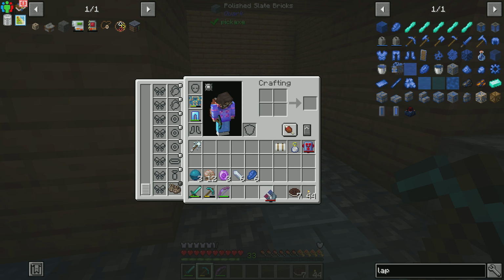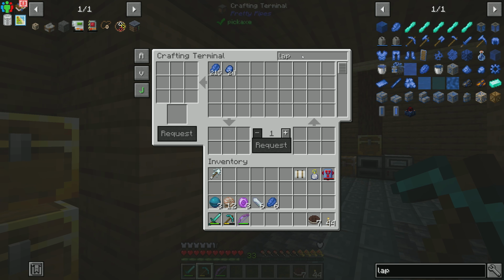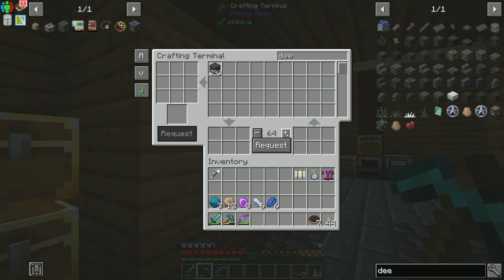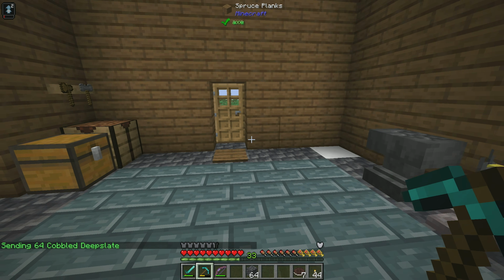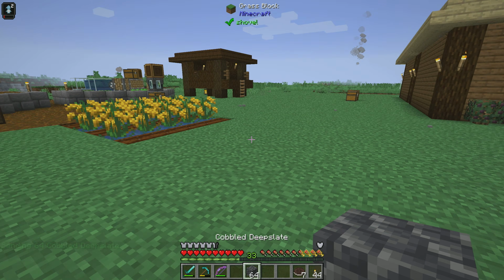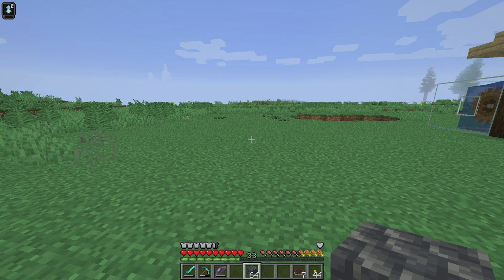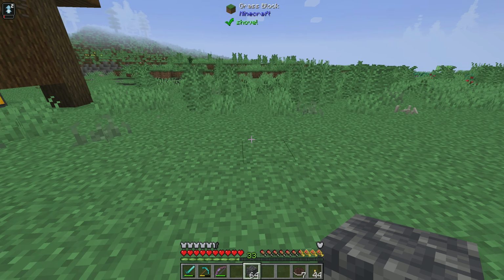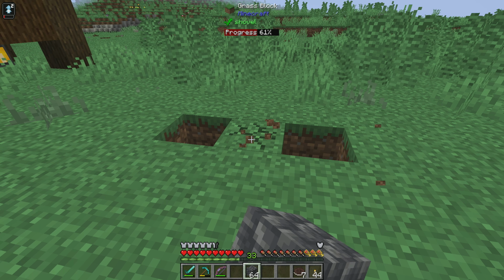I'm going to go ahead and take my magnet off and just throw that in my backpack real quick. We're going to want somewhere to build this. Let's just get deep slate because I know I have a ton of it. And we're going to set this up outside somewhere. I'm not going to say we're not going to do terribly too much of this crafting, but I will say we're not going to do much of it right now. So let's go ahead and just set this up.